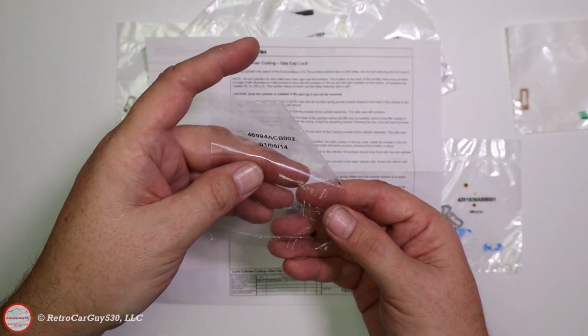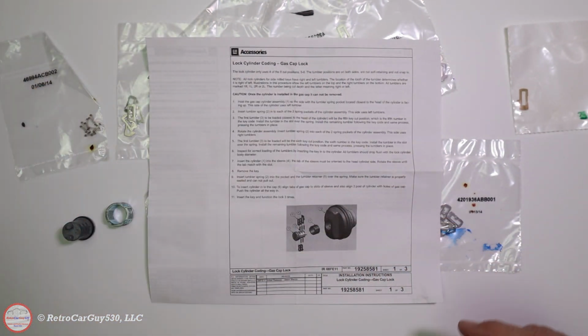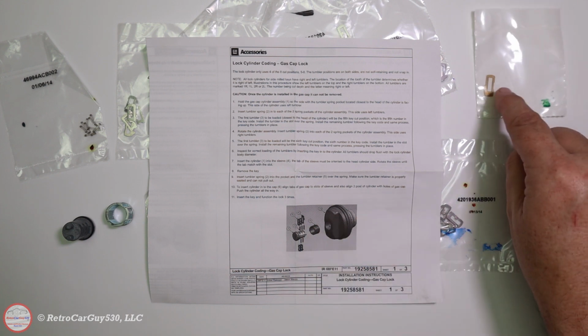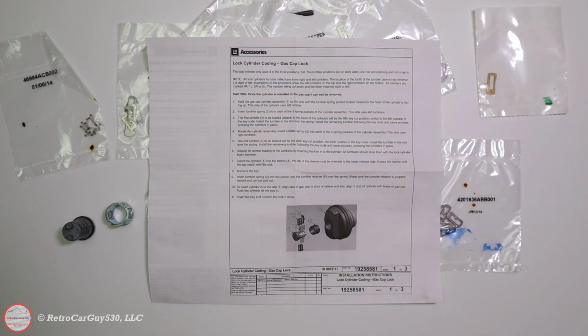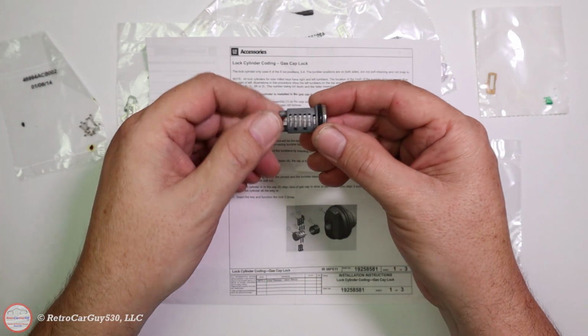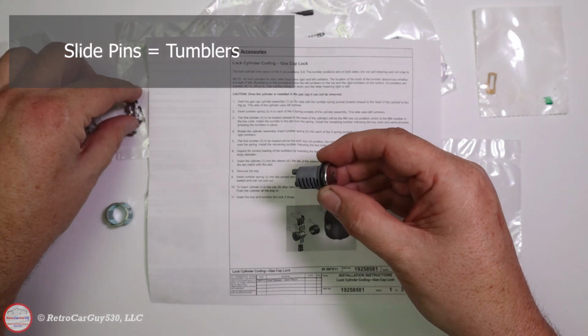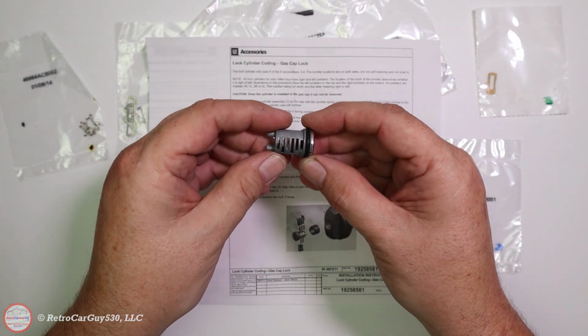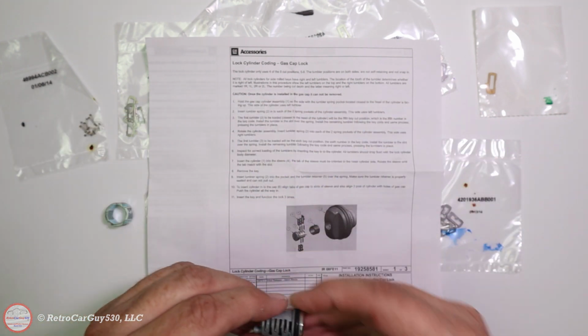So we have these springs. We're going to use 4 of the 8 cut positions. So we have 2 on the top that are going to match up and 2 on the bottom, and then again this final locking pin in place. So I'm going to go through and insert into this particular lock assembly the appropriate keys, slide pins, as I should probably call them, slide pins, into the positions necessary to match up with my particular key.